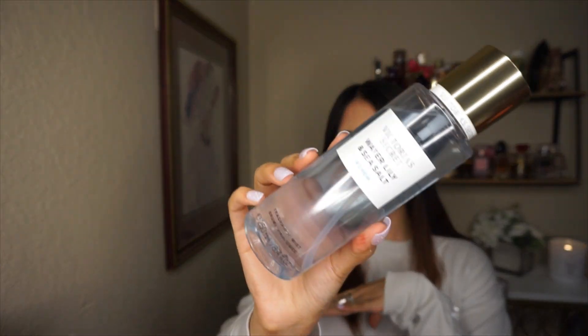I was also really curious about the Water Lily and Sea Salt Renew from this collection — I think it was only an online exclusive. And I fell in love with this one. It smells like an actual perfume. It has this beachy, clean quality — kind of like Dolce & Gabbana Light Blue. It smells like a watery floral fragrance, a little bit salty, and it's just so pretty. It feels very classy and elegant, perfect to take to the beach or on a trip.